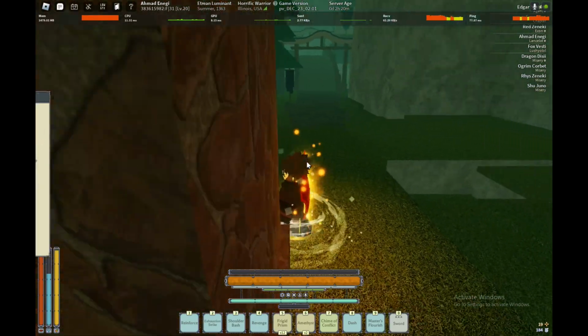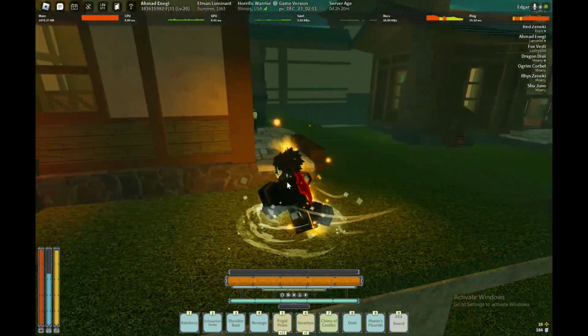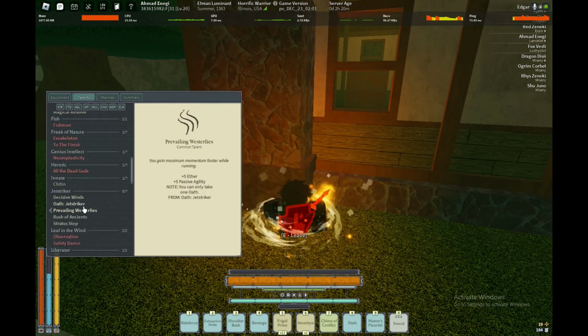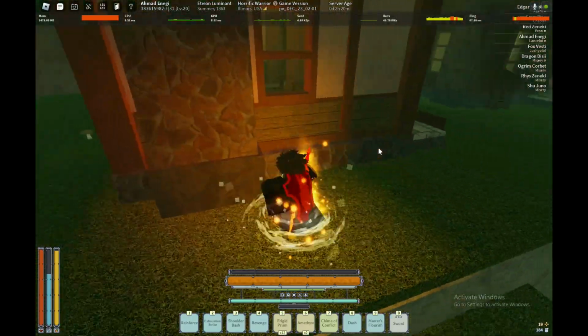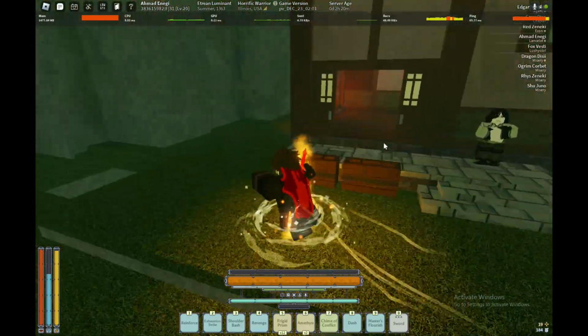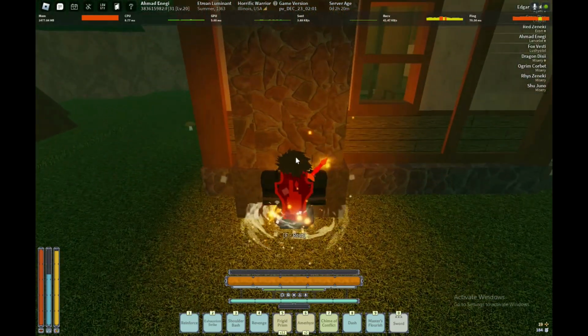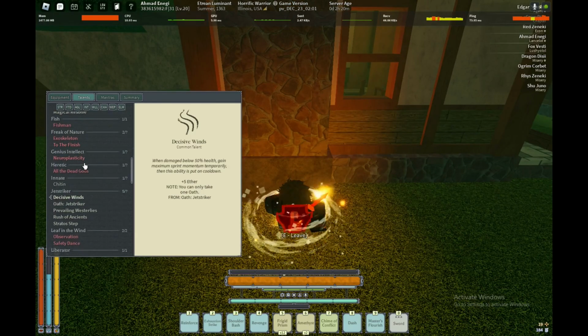The next talent is Prevailing Westerlies. And this just means that these lines start on me way faster than normal. It's pretty nice. It allows for the dodge talent to proc more often. And Decisive Winds is the last one. This one's actually pretty nice because it means that this dodge talent is proc'd whenever I'm hit. And it also means that it's giving me the speed boost talents, and it's proc'ing things such as Cheap Shot and Speed Demon.